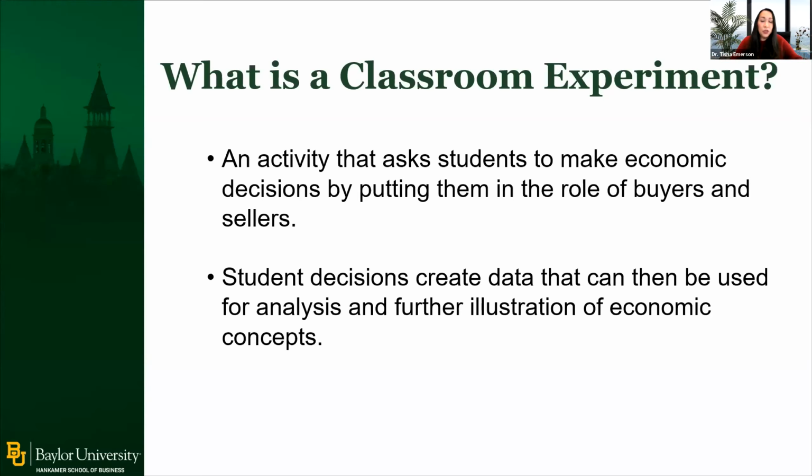We'll also be keeping track of how many trades there are, so what quantity of the good is traded. All of this, as well as knowing some additional information about the buyers and sellers, will also allow us to figure out things like consumer and producer surplus. So all of these things will help students to better understand the economic concepts that we're presenting in our classrooms. And of course, this is active learning, so they're actively engaged.